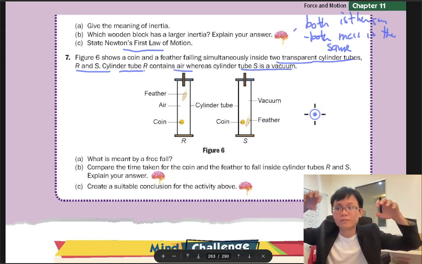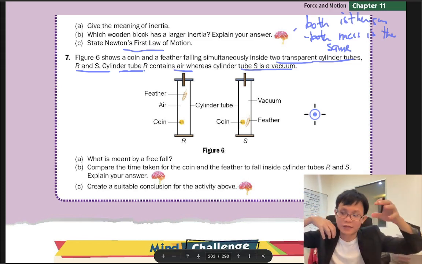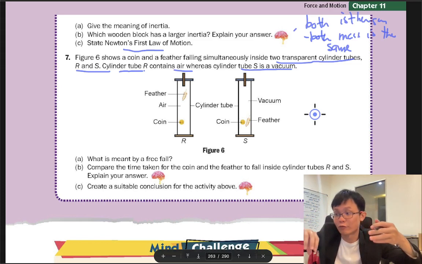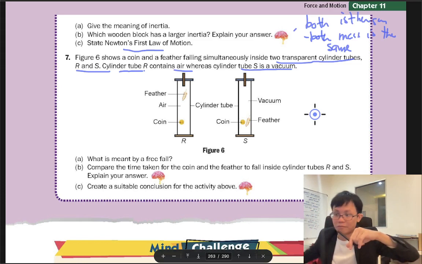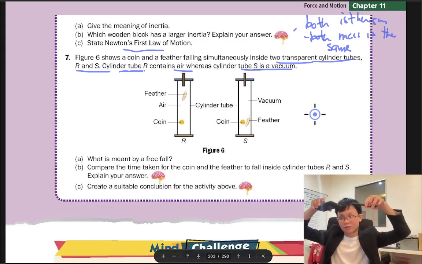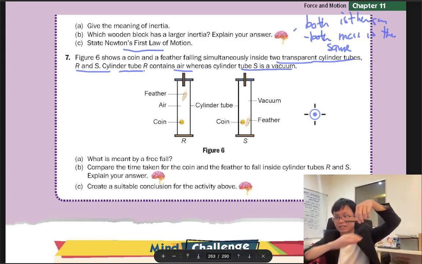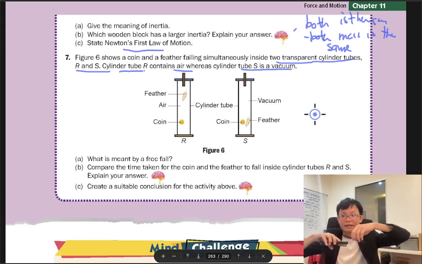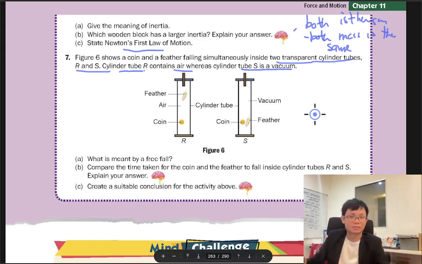If it is vacuum, both will fall at the same speed. If one is vacuum and one is not vacuum, then it will affect the weight. I mean the weight will play a role. Let's say like now I take this handphone and this, and drop them. This handphone will drop faster, because when this one falls down, it gets the wind resistance, the wind blocks more. This one the wind blocks less. But if I put them in the vacuum, both will fall down at the same speed.